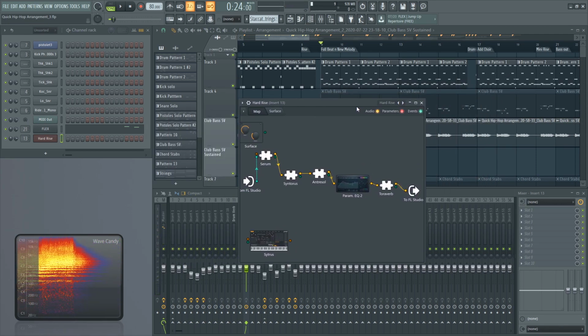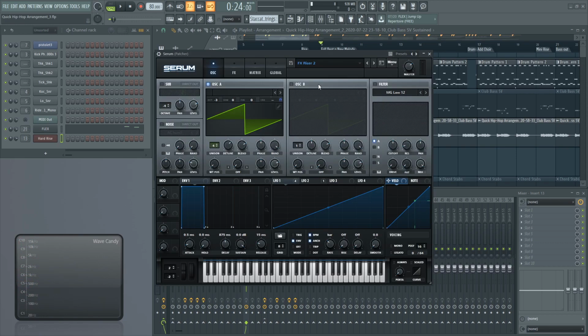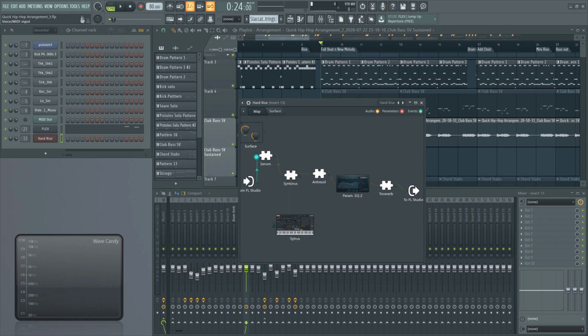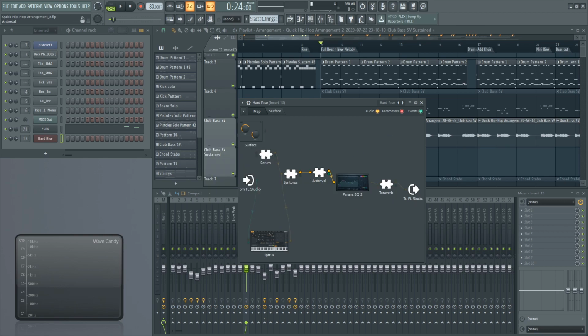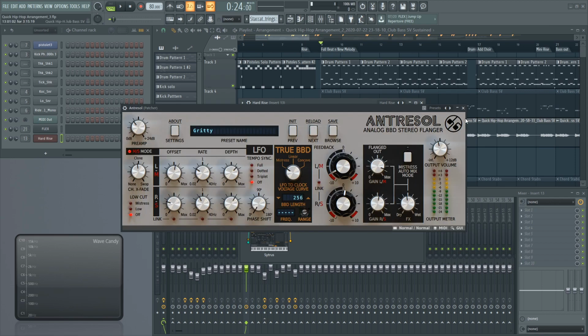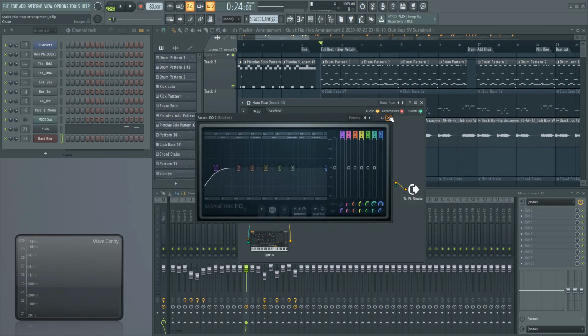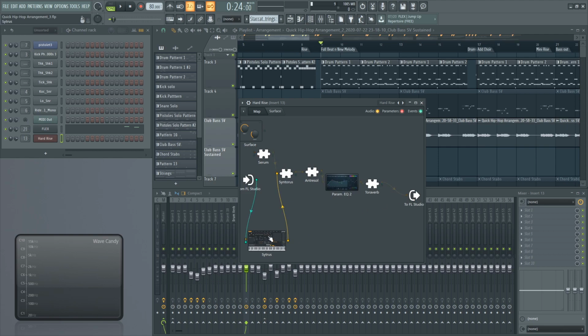There you go. Essentially, it's a one-note riser. So basically, I run this through Serum. I could also have run it through Citrus into Centaurus, and then Anthracite, which is a stereo flanger, Parametric EQ 2, and then finally back to a file.